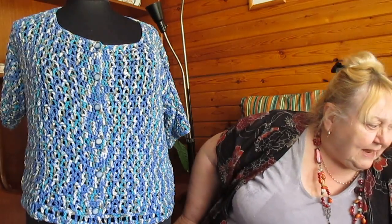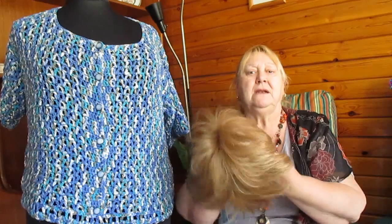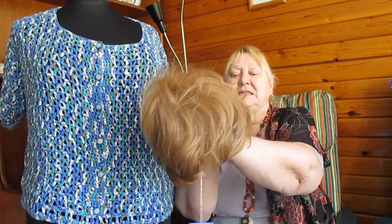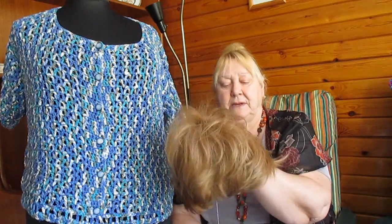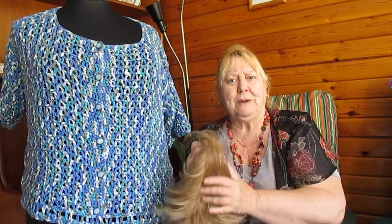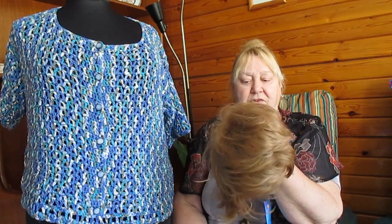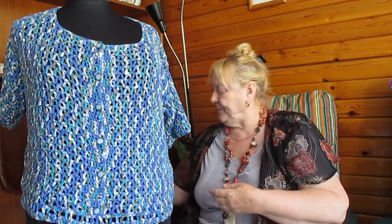Looking at the state of my hair today, I don't know about treating Lady Jane, no, treating Paris to a new wig. I think I should be wearing it myself. I think her hair will be nicer than mine, although it does need a good brush. It's just arrived today. Obviously it comes from Hong Kong, and it's not hair, as you can see, and it cost me a whole £3.50. But I just thought she'd have a change. She'd be a little bit darker blonde instead of the really bright blonde that she is. Trying to give her a bit of a jazz up for the spring.